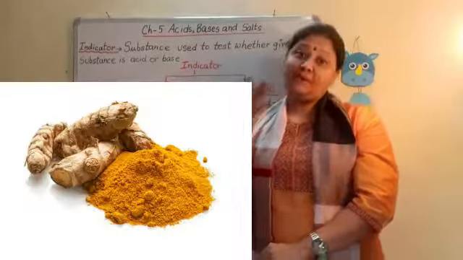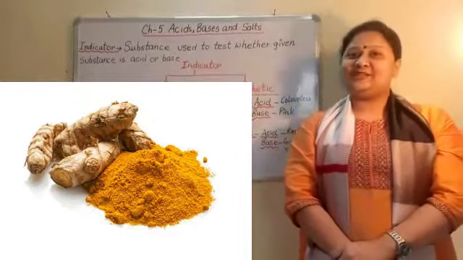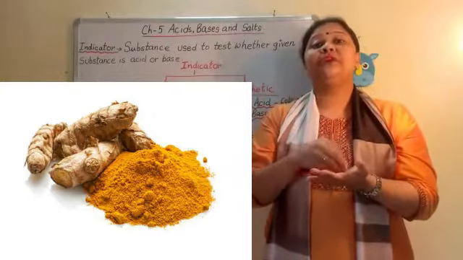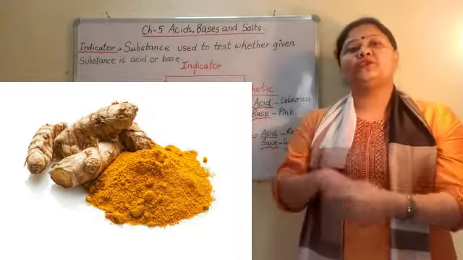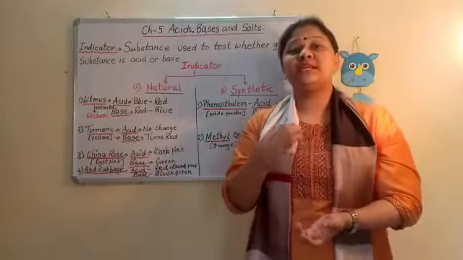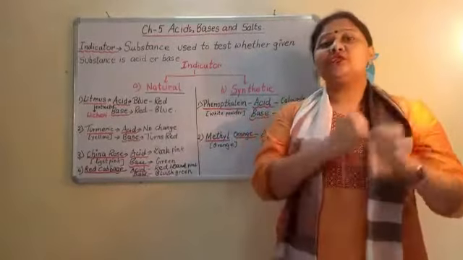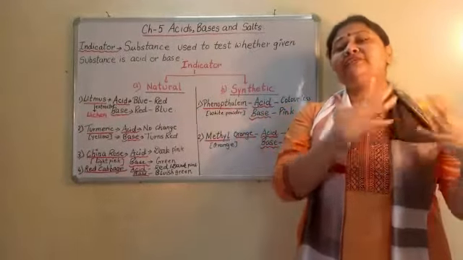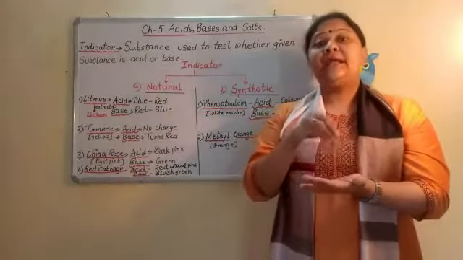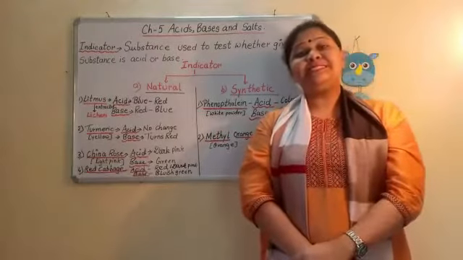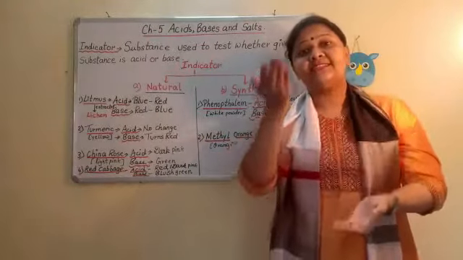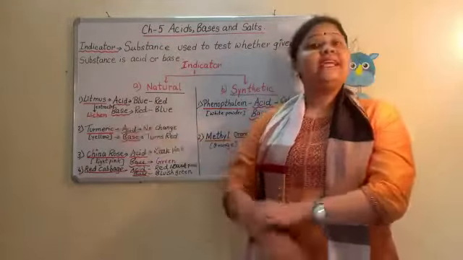Now coming to turmeric, and my dear children, it is very practical in our day-to-day life. Whenever we are eating something which contains turmeric, haldi powder, agar aapki mama ne use kiya hai kuch banane ko, and unfortunately agar wo aapki white shirt pe uska stain aa jata hai, toh what will we do? We will rush to the balcony where your washing machine is, or to the bathroom, and we will apply the detergent and water, and you will see that the yellow color of turmeric will turn to red. This is the idea behind the turmeric indicator.